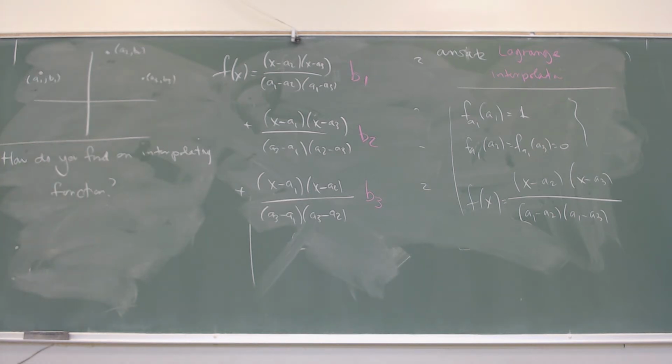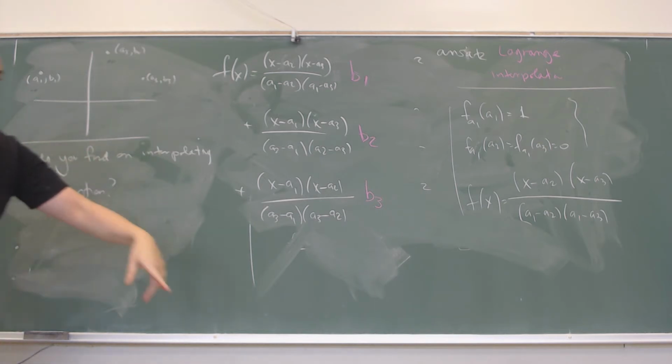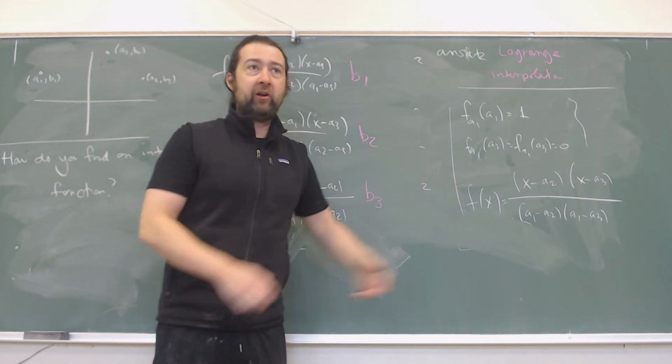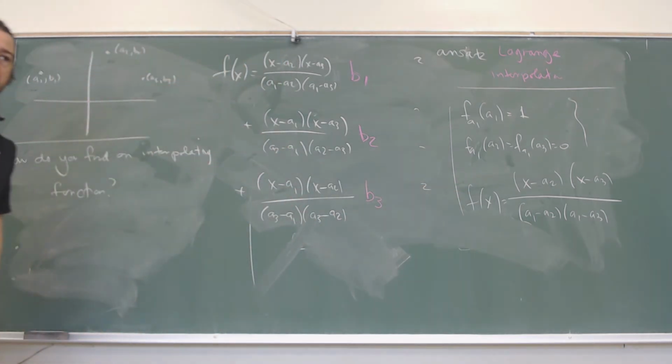This idea here about Lagrange interpolation is the basis of a whole regime of approximation theory. There's books about this. This is not our subject. What I'm trying to lay out here is the basics of an interpolation problem: you're given points. Probably you have to make some sort of clever guess about where the function comes from, and then you want to probe the behavior of the things that come out the other side.